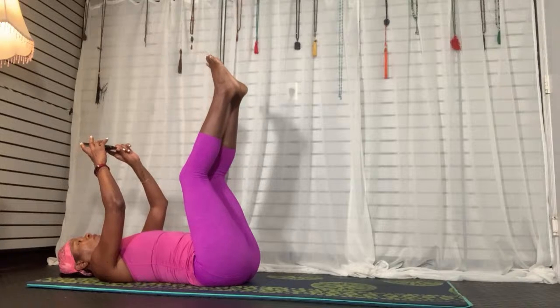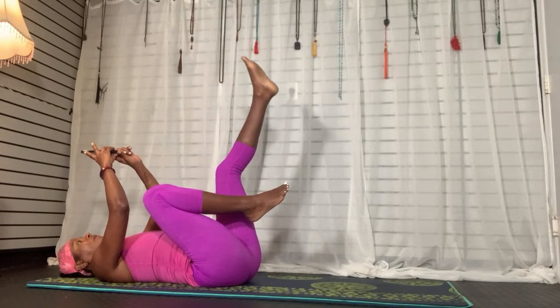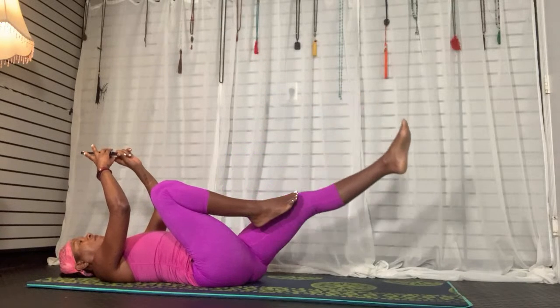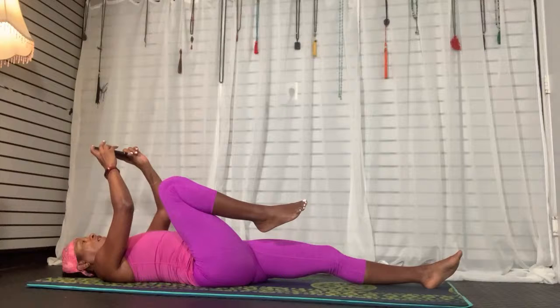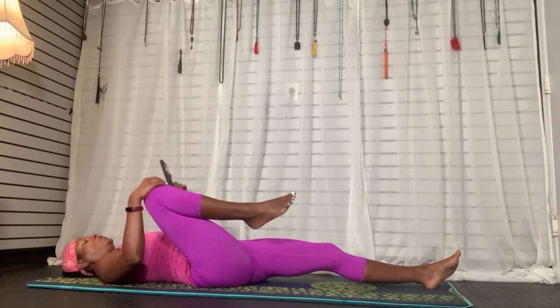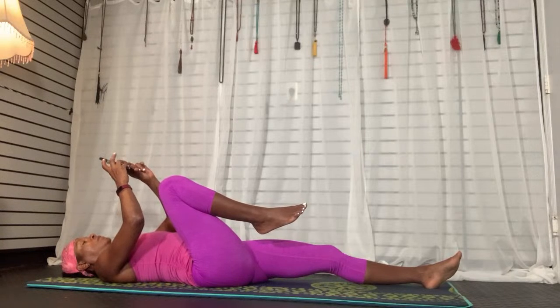Okay, let's fold the right knee. Try to jam your right knee into your right armpit. Extend, lower your left leg to the floor. So let's inhale together. On the exhale, pull that right knee closer to your right armpit. This is your descending colon. Keep pulling, pulling, pulling. Breathe.